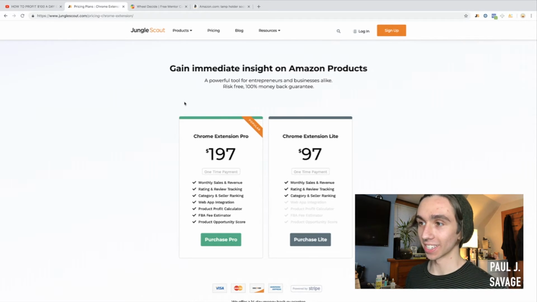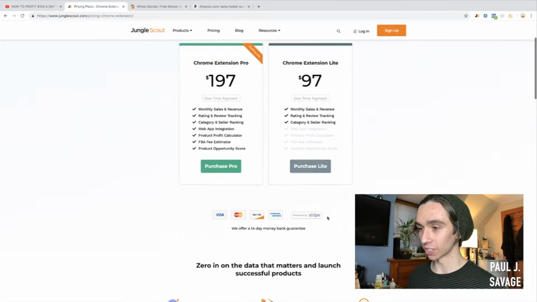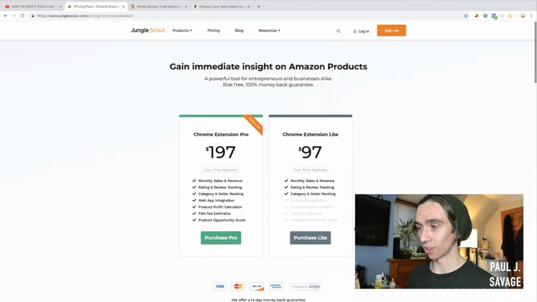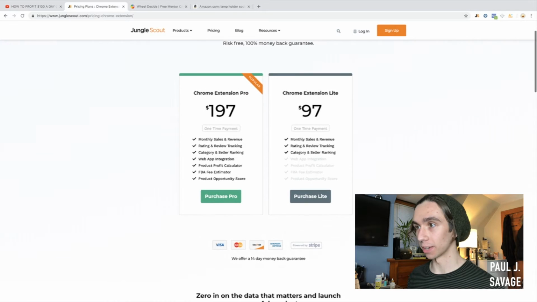It looks like you can't even click on it, and then they make this one all green. Guys, you do not need the Pro one, okay? Just get the light one. That's all you need, I swear to God. That's the only one I've ever been using, almost a year selling on Amazon now.